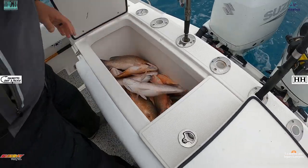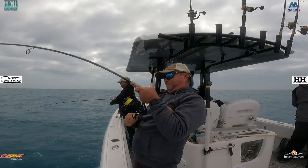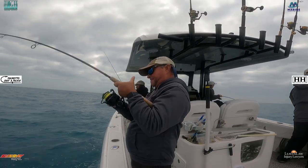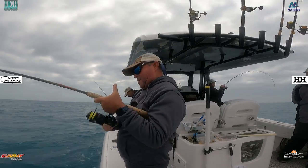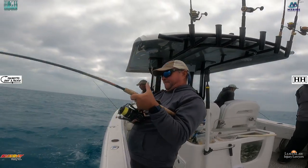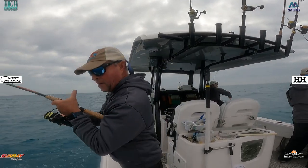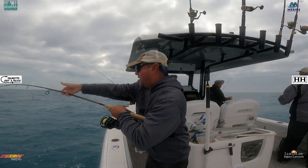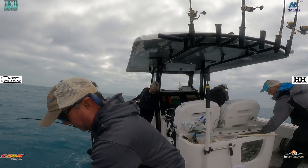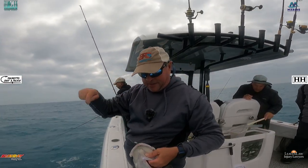Don't be using my jigs. Ooh, look at that. Nice one. Nannerman pulling through. I did, thank you. Doubled up. I'm not sure what this is. It's fighting like a gag. Yep, gag. He's eating all kinds of chummers. He's got three baits in his mouth.